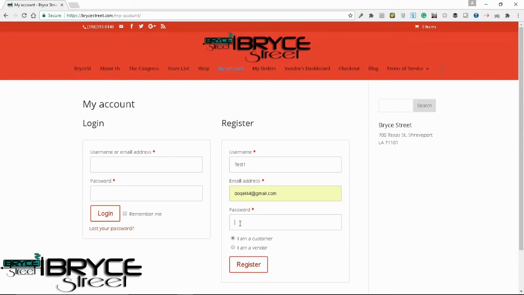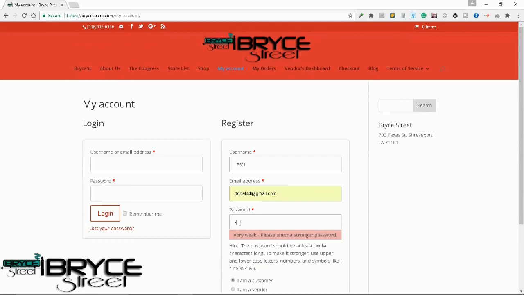It has to be a long password. This is an e-commerce site, so you don't want anyone easily getting into your account. So make sure that it is something that you will remember or you need to write down, but it does need to be 12 characters long or more, but no less than 12 characters.